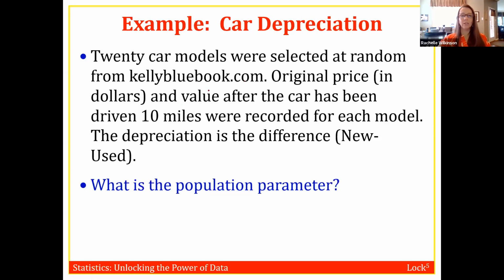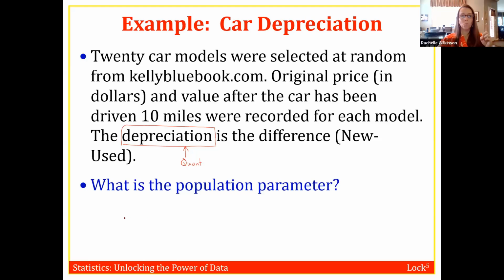And it says that we looked at the original price and the price after they drove it off the lot, basically, and they essentially wanted to know the depreciation. So the depreciation was calculated as the difference between the new price and the used price. So is depreciation a categorical variable or a quantitative variable? Quantitative, exactly. So this is a quantitative variable. So we have one quantitative variable that we measured on these car models, which is depreciation.